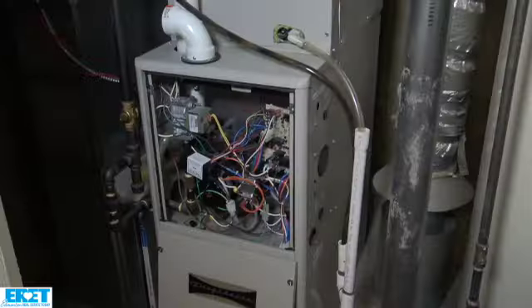The higher the MERV number, the more dust it's going to catch, so your replacement may be a little more often as well. The really cheap ones — the dollar-fifty type filter — are basically just there to protect the blower of the furnace; that's all they're really designed to do. Depending on the allergies your children or yourself may have will determine the filter you want to use, and you certainly don't want to cheap out too much.